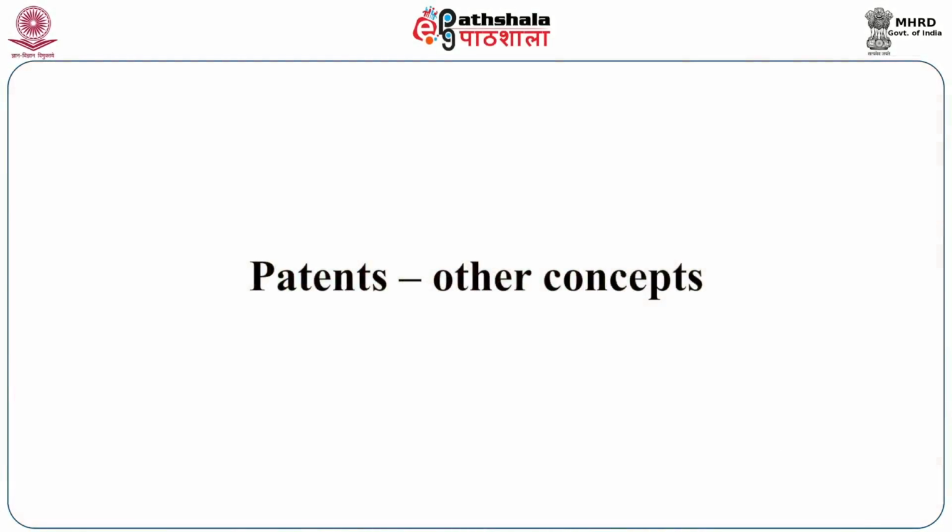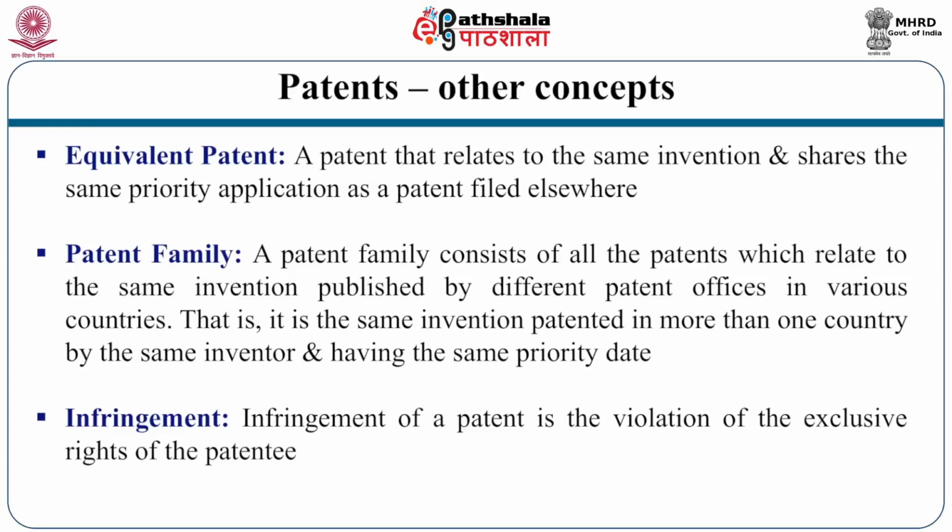Now, the reason why I am talking about INID codes and IPC, International Patent Classification, is because of their absolute relevance to the library and information science personnel. Two other concepts have to be looked at. One is an equivalent patent and the patent family. The patent family consists of all patents which relate to the same invention published by different patent offices in various countries. Then one more concept which we all have to know about is infringement. What is infringement? Infringement is when somebody other than the patentee exploits the patent. That is, you are violating the exclusive rights of the patentee.